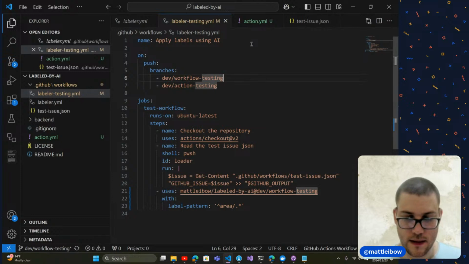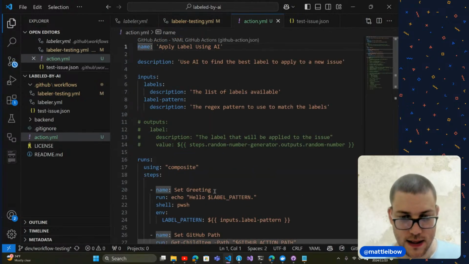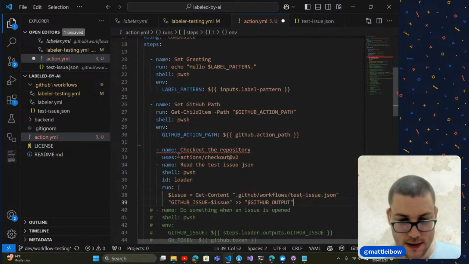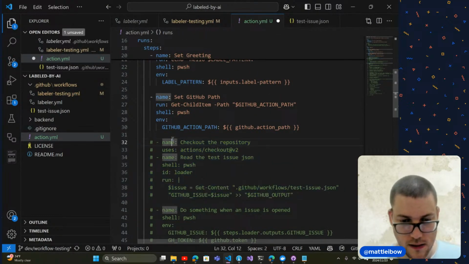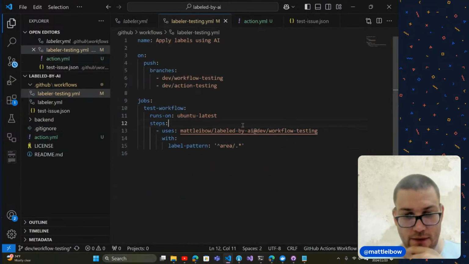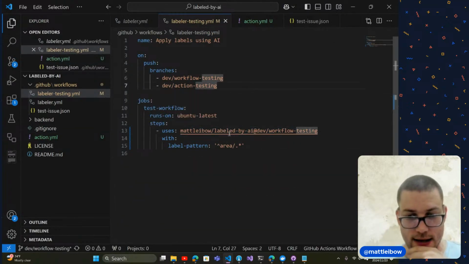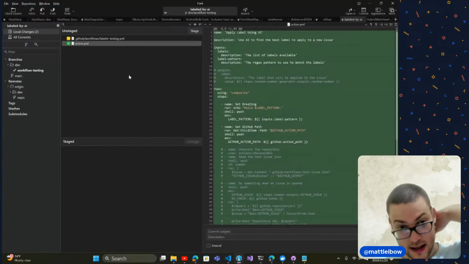Then, no, just for now, just gonna pop this into the action for now. I had to figure out how to do that in a nice way. For now, it's like that. So we got our action that does the work. We have our label one that's going to just run on that, and I'm currently pushing to that. So this is the real one. We'll figure out what to do to get the code in there.